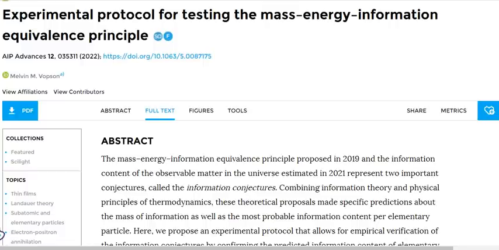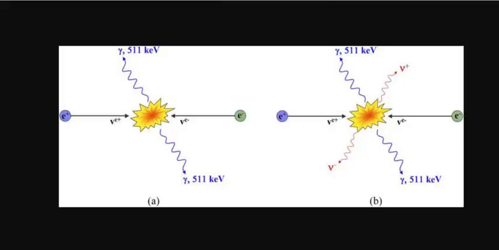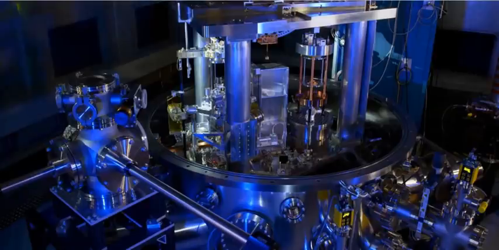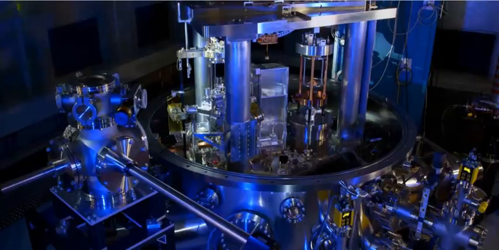Now, to measure the mass of digital information you need a heck of a scale. But you start with an empty data storage device. Next, you measure its total mass with a highly sensitive measuring apparatus. Then, you fill it and you determine its mass. Next, you erase one file and evaluate it again. It's that simple. The trouble is, the ultra accurate mass measurement, which would be billionths of a gram, doesn't exist yet. But this device would be an infrarometer, something similar to LIGO, or perhaps an ultra sensitive weighing machine, akin to the kibble balance, which you're looking at here.